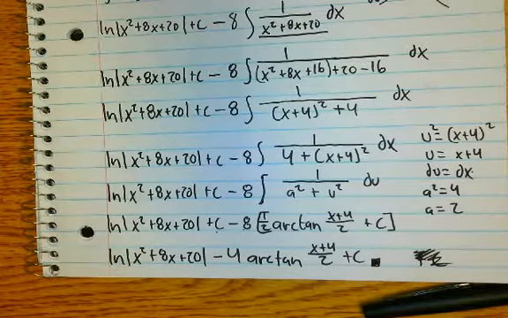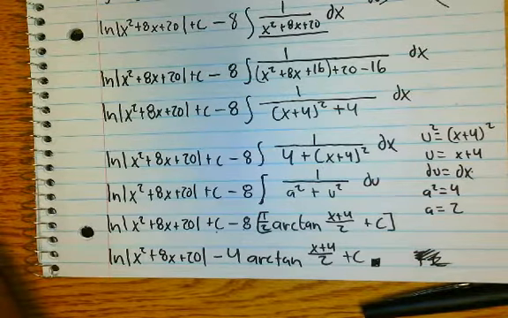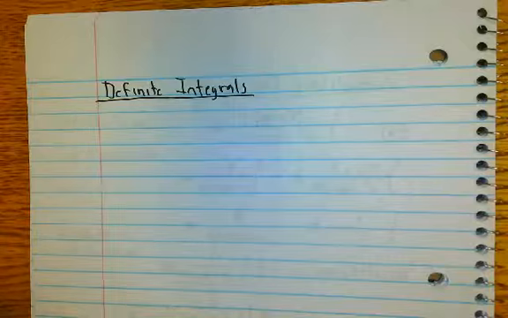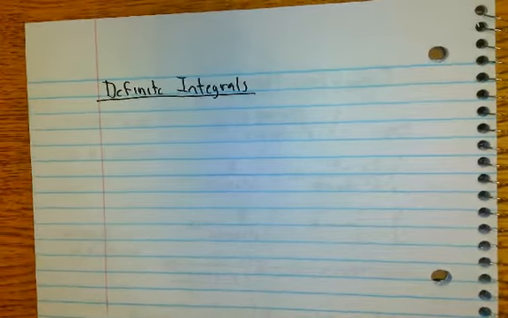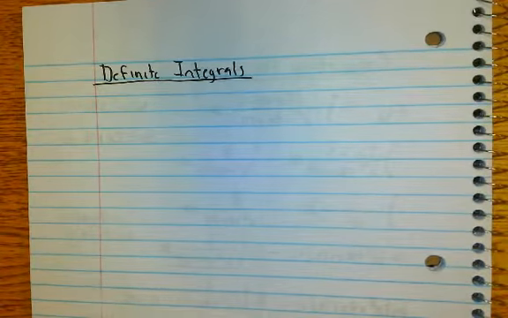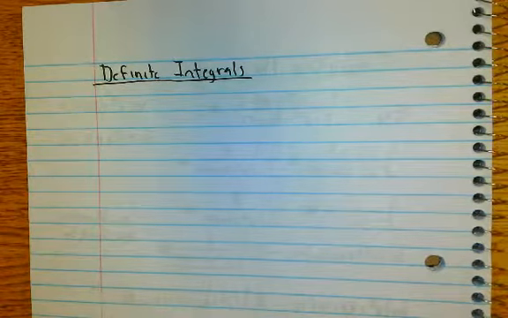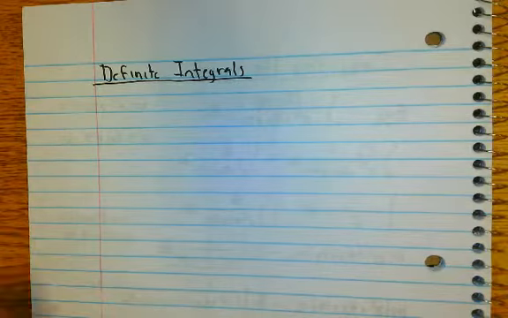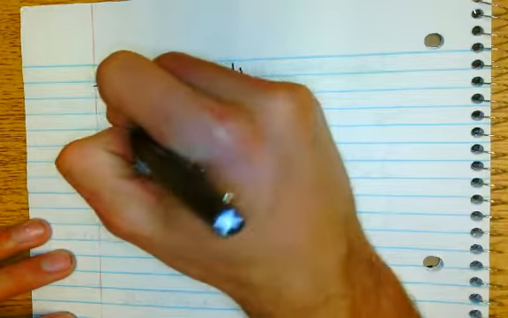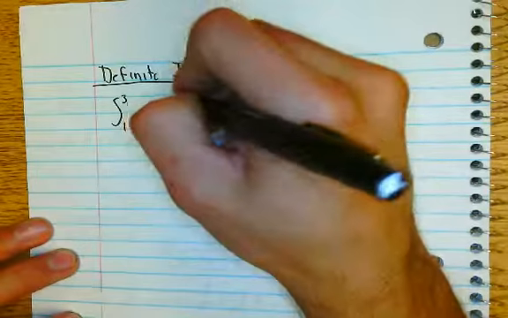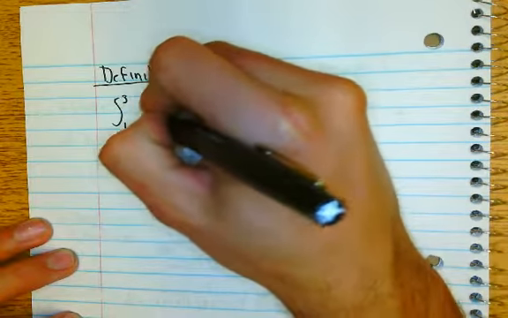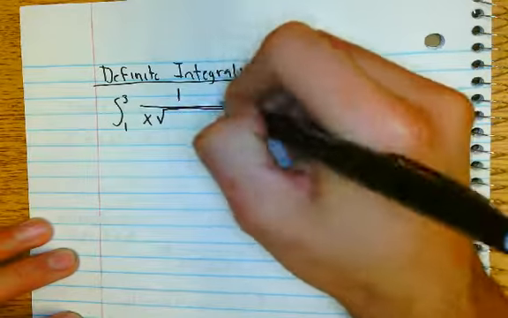Alright, hopefully you've paused the video and now you're ready to go for our second example. Now we're going to talk about definite integrals with some of these rules involving inverse trigonometric functions. So here's the problem that I have for you. Let's pretend that we have the integral from 1 to 3 of 1 over x times the square root of 25x squared minus 4 dx.